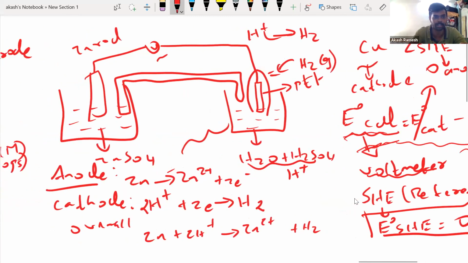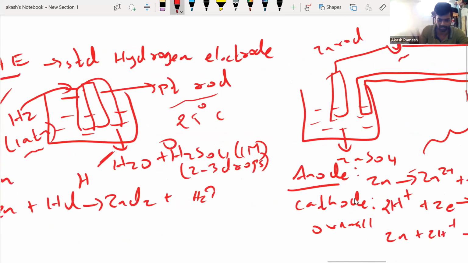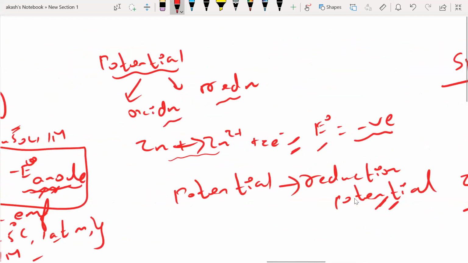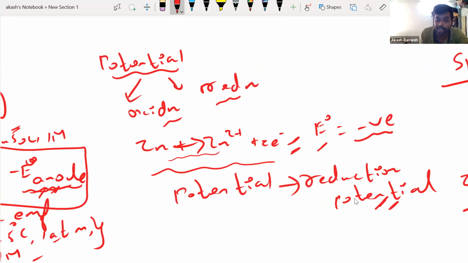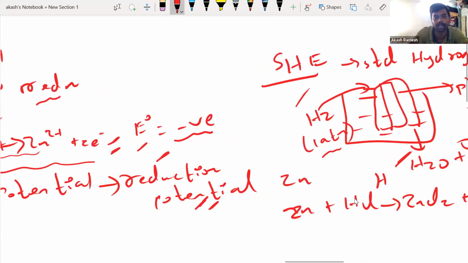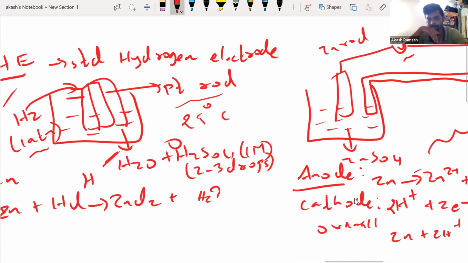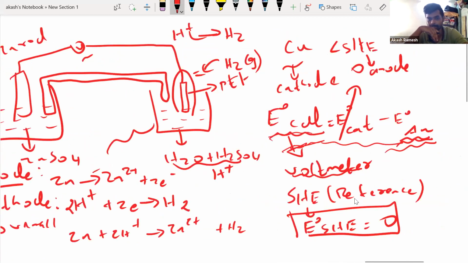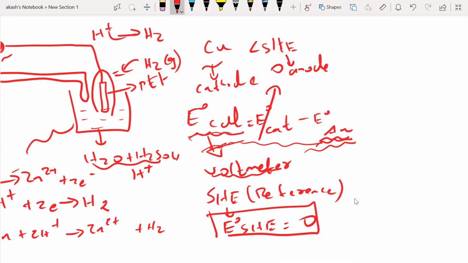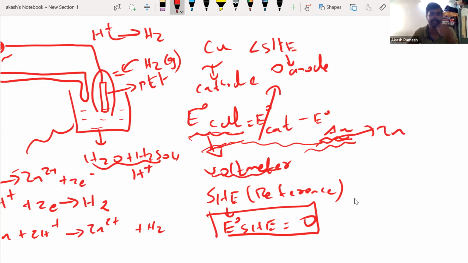For this only I mentioned here that, now you look at this. This is an oxidation reaction. Zinc will always undergo oxidation. But what kind of potential are we speaking about? We are speaking about reduction potential. That is why I told you it is going to have a negative value. And the same thing proves that it is going to have a negative value here, because zinc is undergoing oxidation. The oxidation here refers to the anode, and at the anode we have the zinc, isn't it? So that will have a negative value. Obviously, the reduction potential for zinc will be a negative value for sure.